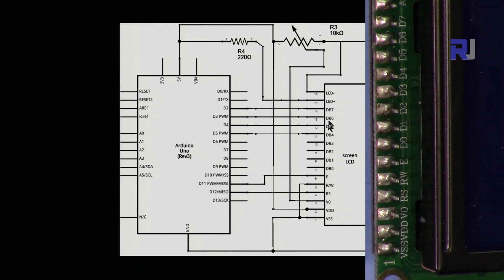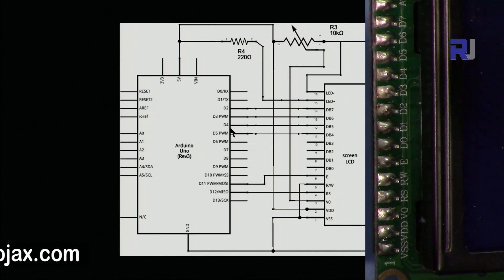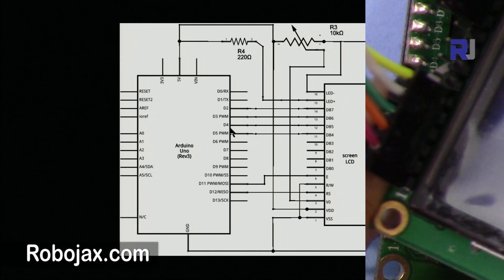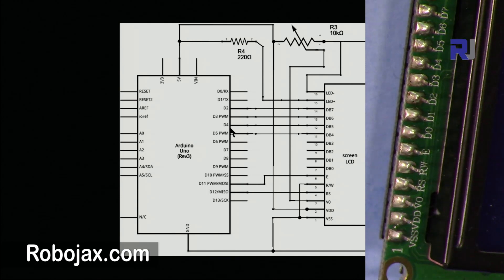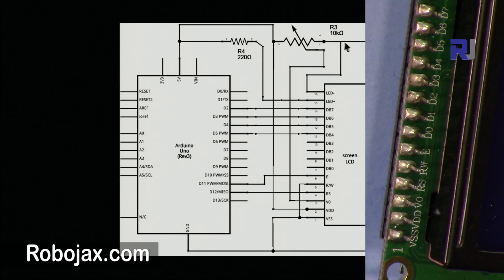The rest, these four wires here, as you can see, D4, D5, D6, D7, will be connected to 2, 3, 4, and 5. These are connected accordingly on the Arduino. Then the LED will be connected through this to the ground. This is a wire that comes to the ground.